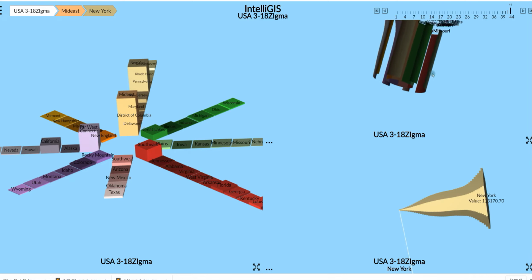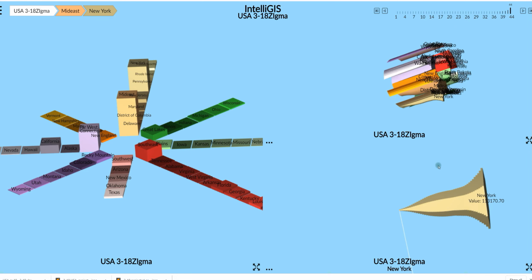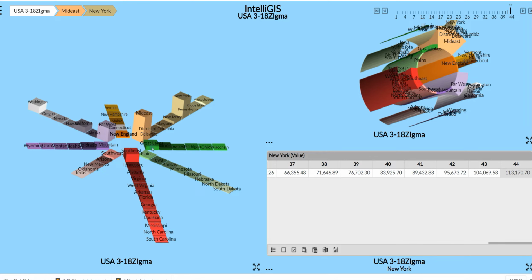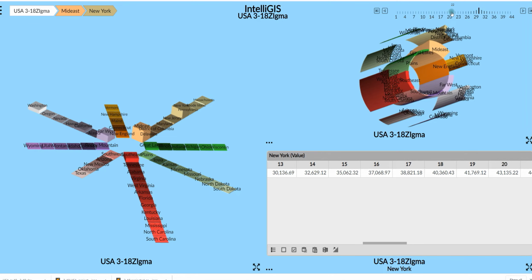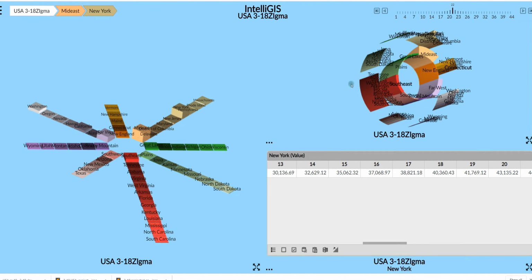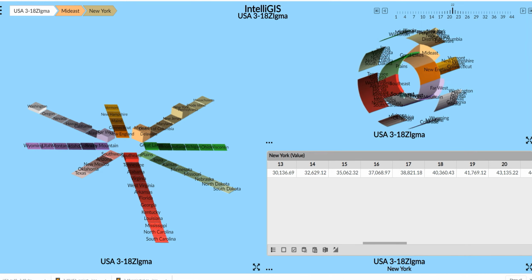But if we wanted to see the seismic nature, we are able to do it in the following format as indicated. Using that and just altering it a fraction, we are now looking at the numerical factor in the bottom right. And there's the figure for New York as we can clearly see it. And that's the figure over time. Everything is data interactive, as you will see. Numbers tie up, visuals tie up, structures tie up. This is the way to look at data.